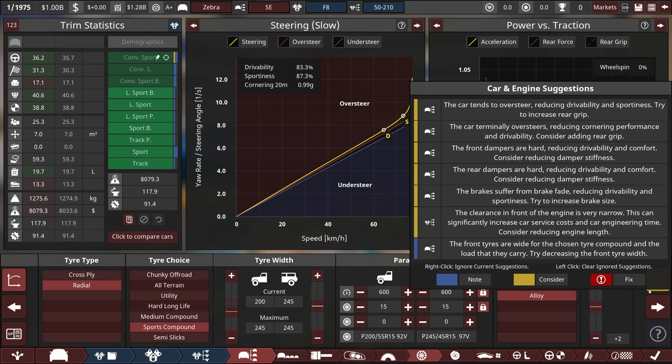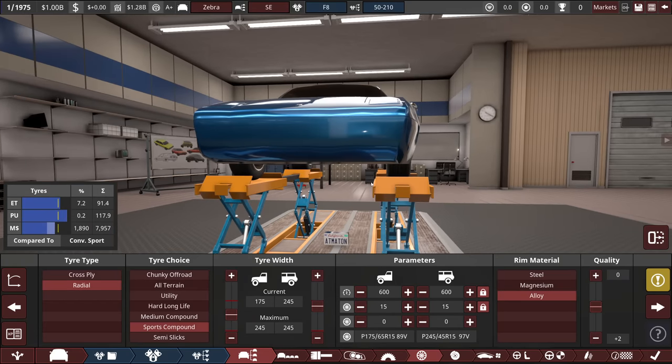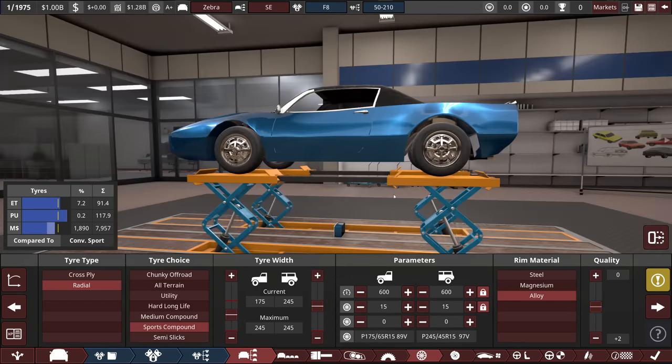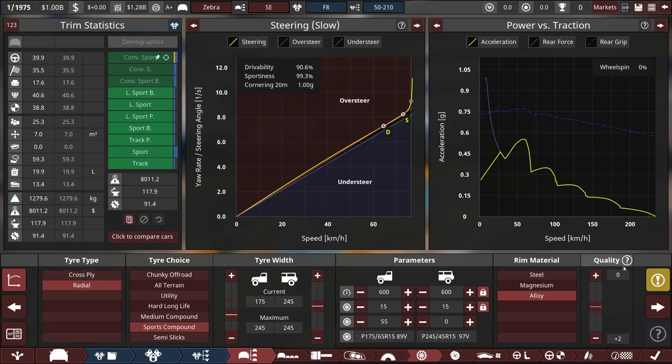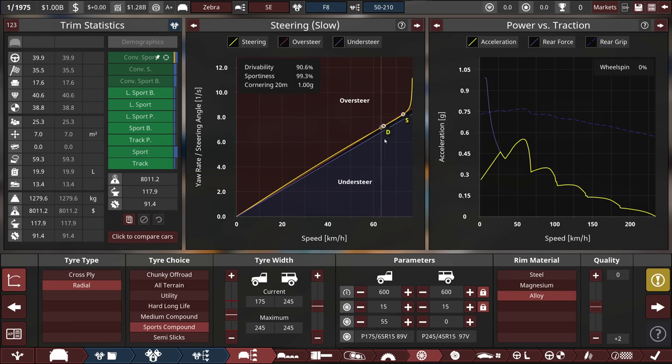It still says the front tires are wide, which is interesting. I'm not sure what I think about that, to be honest, but it's going to end up with some tiny, tiny wheels on the front if we really follow that. Like, 175s, yikes. All right, I guess that's how it's going to have to be. A little bit awkward in terms of realism, but that's the way the game wants it, so let's leave it just like that.